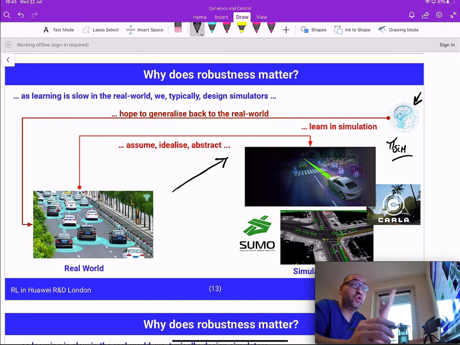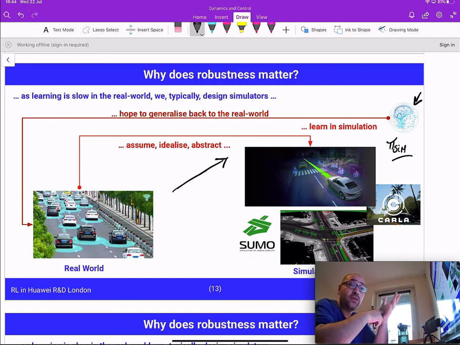Now, of course, I'm sure you have heard about domain randomization and all that stuff. I will show you later that we actually beat domain randomization in what we did. And I believe domain randomization is a special case of robust learning done in a high-variance manner, but that's another discussion. Let's continue talking about this. So we built the simulation, we trained, and now we want to go back to the real world.